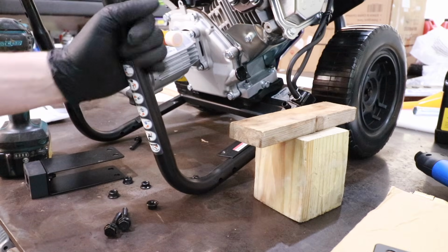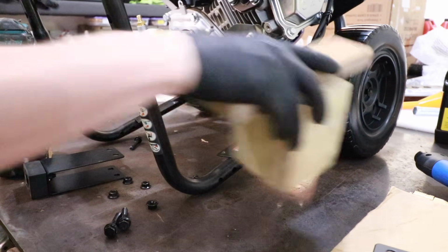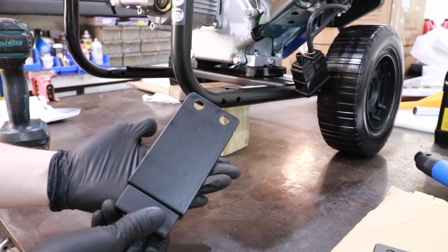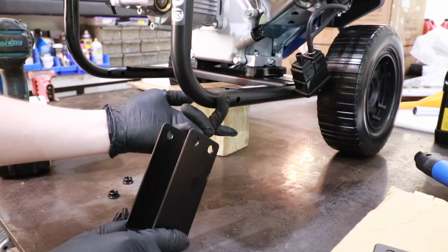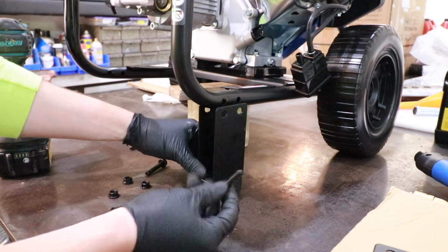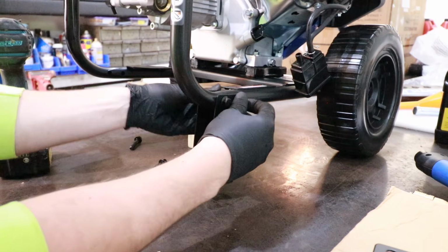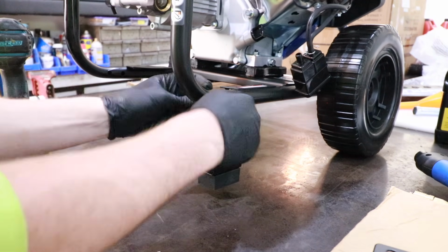So next, you're going to want to rotate the machine 180 degrees so that these pieces of tube steel are facing you. Grab yourself a couple blocks of wood and just position them underneath the engine to keep the front propped up. Next, we're going to need to grab our shoes / vibration dampeners, and these get installed on the tube steel frame right here. So you're just going to line up these bolt holes, grab hardware kit A, and insert these bolts through the frame. Tighten on the included nuts on the back. And to tighten these up, you're going to need a 12mm socket.